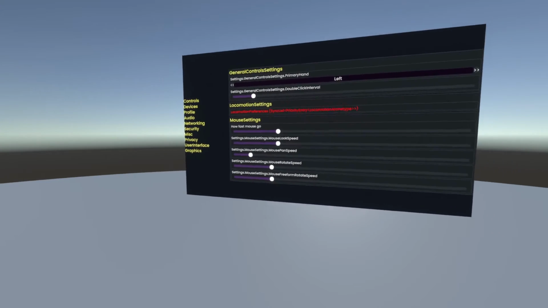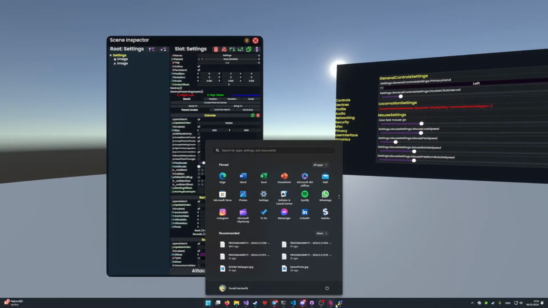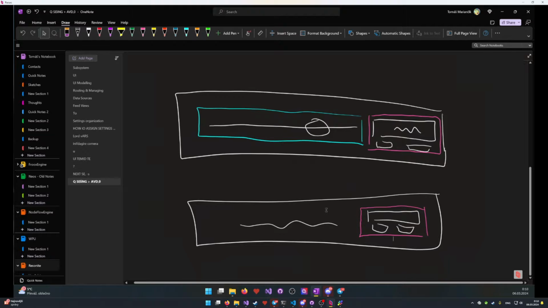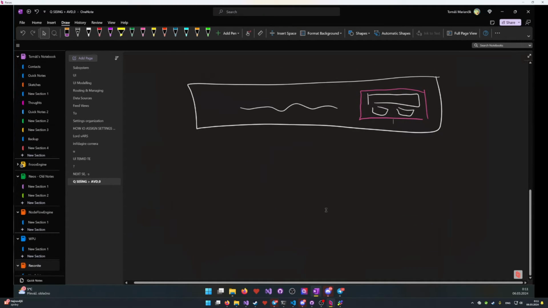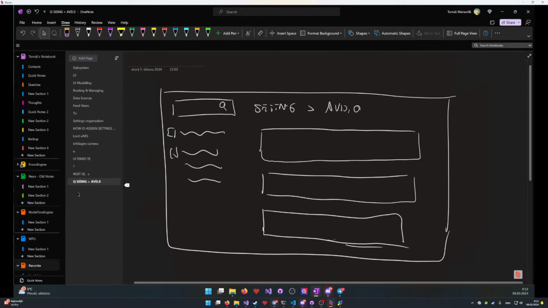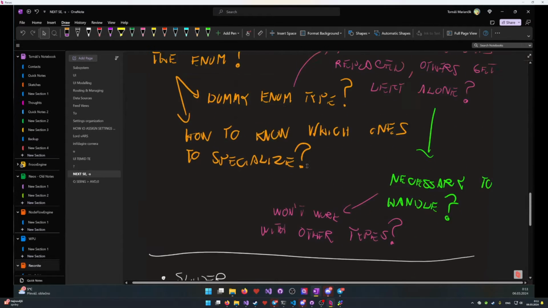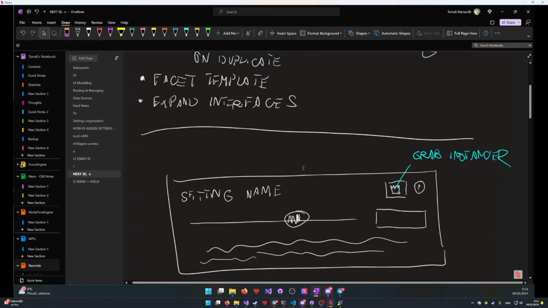Because for each individual piece of setting, let me see where I have the sketch of it. For an individual setting, you have the setting name, but there are also going to be additional buttons.